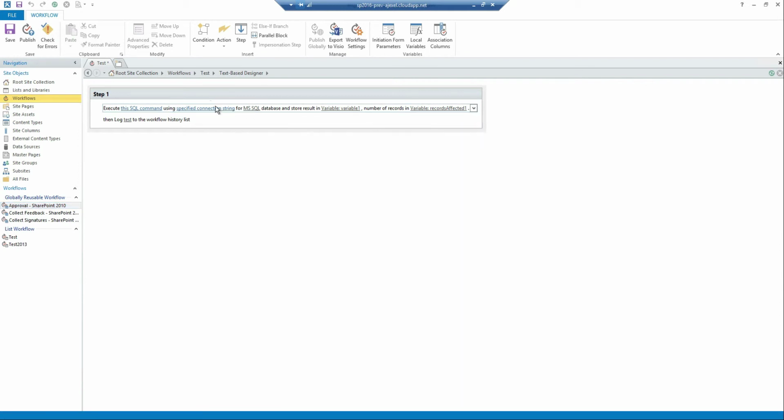Then you specify the connection string to connect to your SQL server. So this can interact with any SQL server that is technically accessible from web front-end servers in your SharePoint farm. So it's not only that SQL instance that hosts SharePoint content databases.